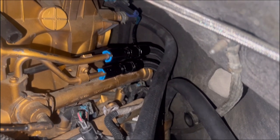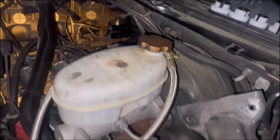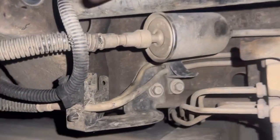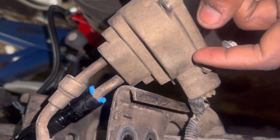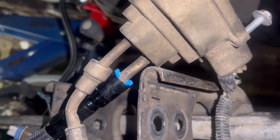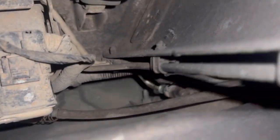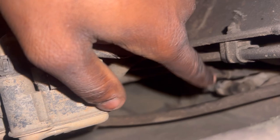We got the lines done — I made sure it was tight. Now I'm going under the truck. What I need to do next is move this filter right here. I need a fitting to connect through here — this is the flex fuel system so I can run E85 or another type of fuel. That's the supply line — I already got it loose — and we need to get the return line off from there. Got the fitting right here, so fingers crossed it fits.